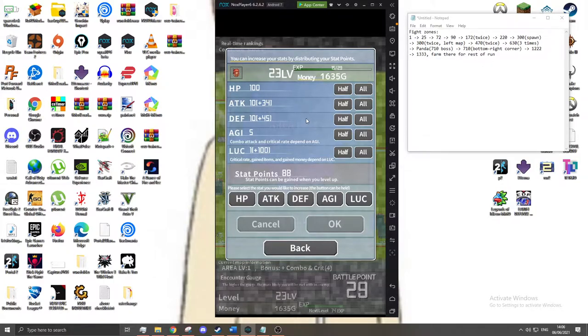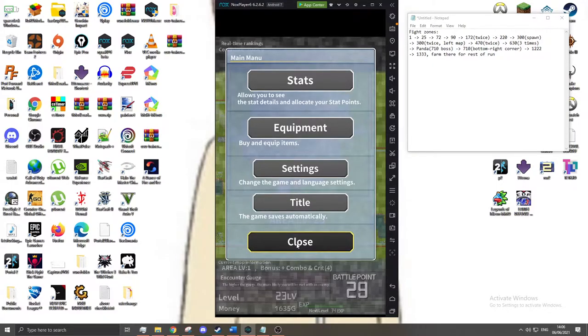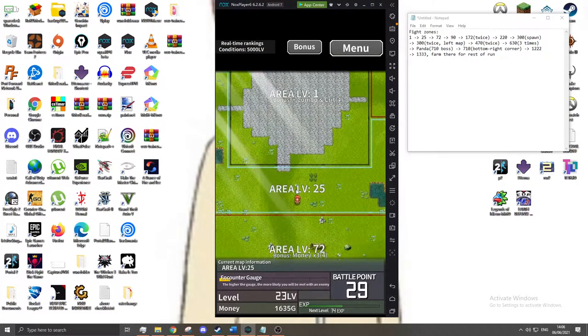So how you use stat points is really simple for pretty much the entire game. Half your stat points should go into attack via this button, and then split the other half of your stat points that are left 50-50 between HP and defense, so like so. You can hit one half button and then the other's all button. This is how you'll want to use stat points for pretty much any run at any point in the game, with some specific exceptions that we'll get to way down the line. And a pretty common exception that we'll get to later in this run. But we're not there yet.